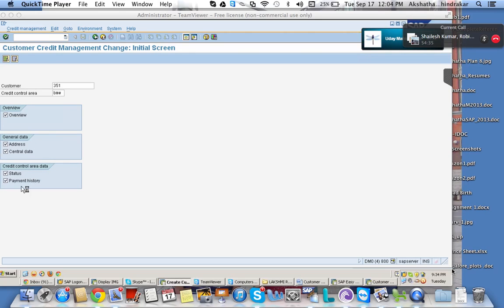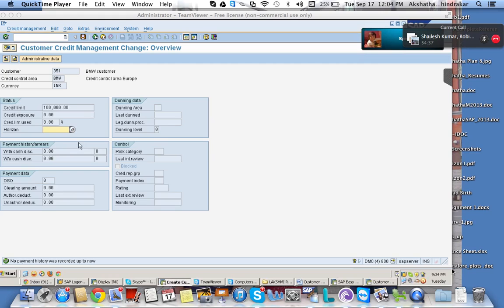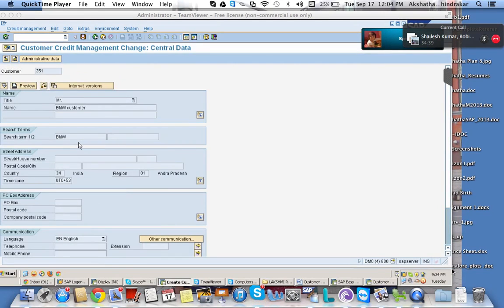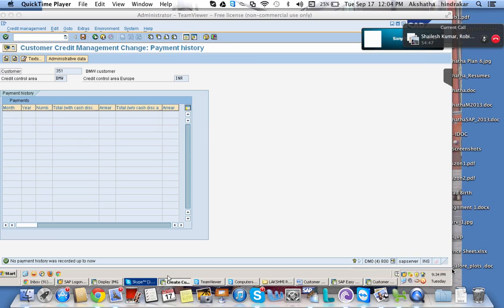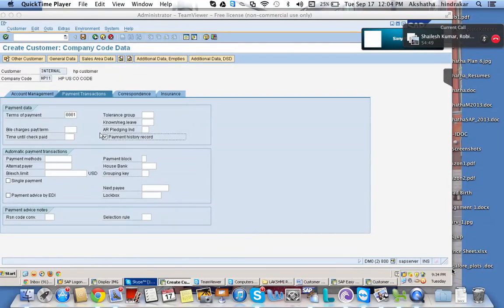Under this payment history, we would have the payment history. If you want to update this payment history, you have to select this option. Then only it will be updated, otherwise it will not be updated, right?